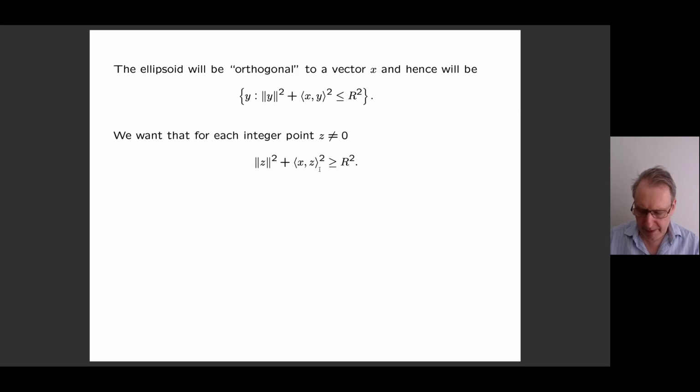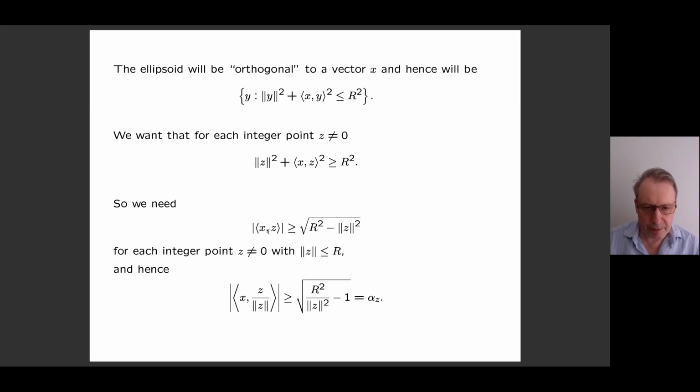a statement about the inner product of the lattice point with x. It says that the inner product is at least this thing, the square root of r squared minus the length of z squared. And the point is that when we apply Bong's lemma, we're allowed to choose what these alphas are, these numbers that we beat with our inner products. And of course, this may look like a very weird number. It's depending on this lattice point, but that's fine. We're allowed to have these weights depending on the lattice point.